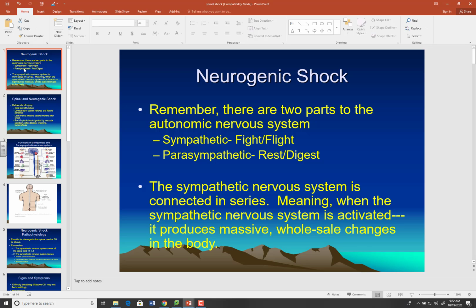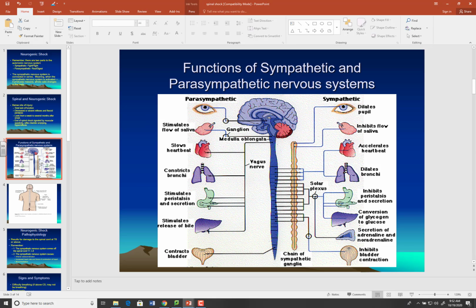All right, so if we look here, here's a little normal outlay of the autonomic nervous system. The autonomic nervous system consists of the sympathetic and the parasympathetic nervous system, and they work together, like I told you before, like an old man drives a car, right? They never take their foot off the brake. They never take their foot off the accelerator. If they want to go faster, they still keep their foot on the brake. They just push down on the gas, right? So you always have some sympathetic stimulation and you always have some parasympathetic stimulation.